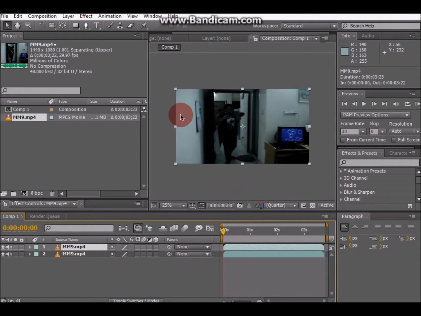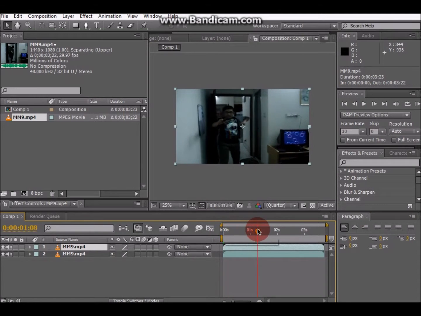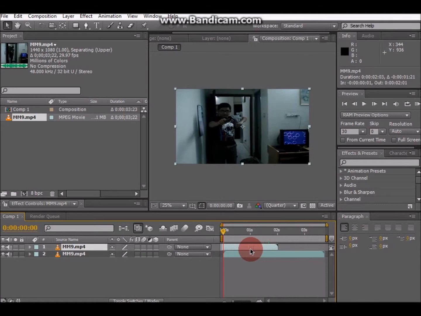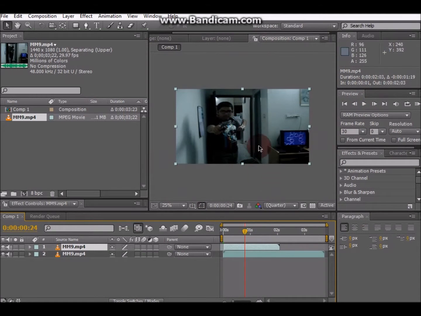Now one thing, if you want to trim this file, that means I want to have it here and I don't want this part, you have to drag it, and like this I have trimmed it. So the video is only this much. And now if you want this part of the video to be here, just drag it in this way and make it here. So these are some of the basics.